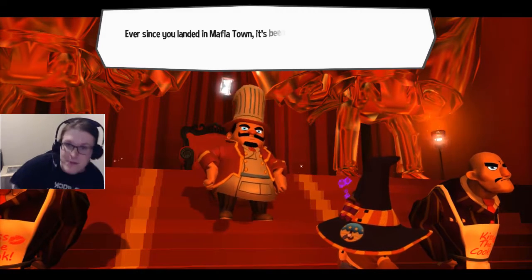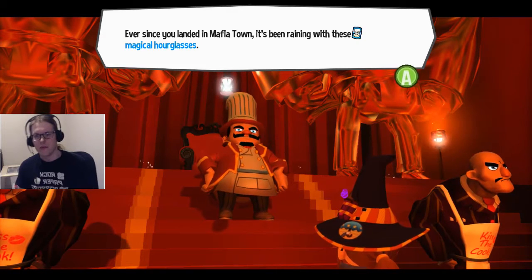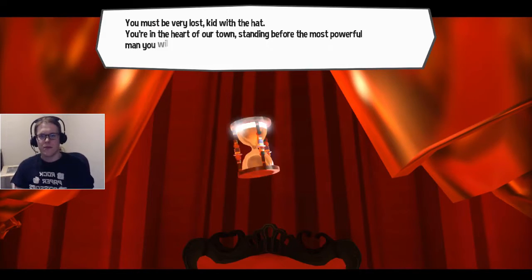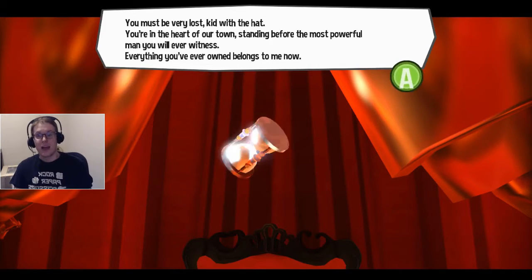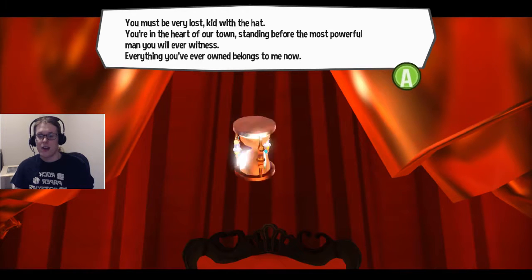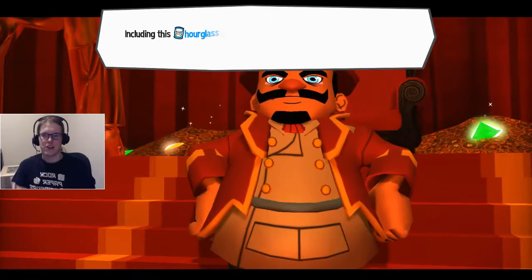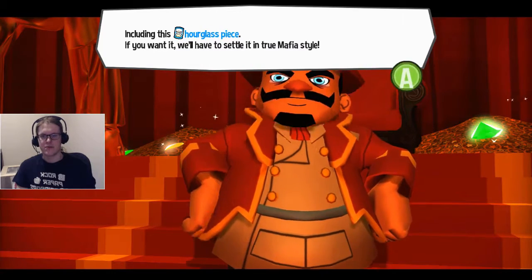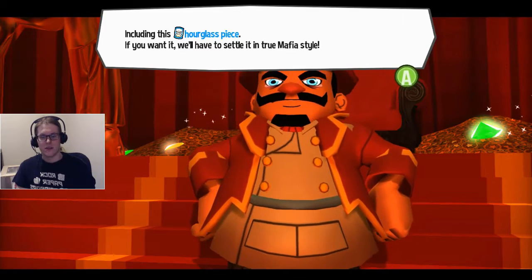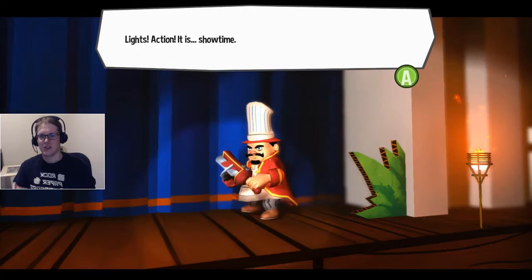It is us. Since you landed in Mafia Town, it's been raining with these magical hourglasses. You must be very lost, kid with the hat. You're in the heart of our town. Standing before the most powerful man you will ever witness. Everything you've ever owned belongs to me now. Sounds like a fair trade. Hourglass piece. If you want it, we'll have to settle it in true Mafia style. Cook off. Nice. Action. It is showtime.